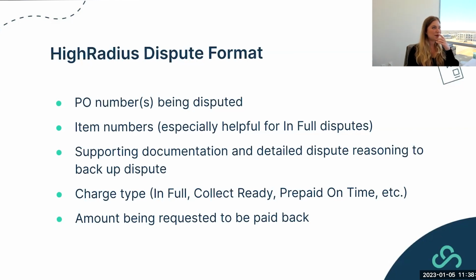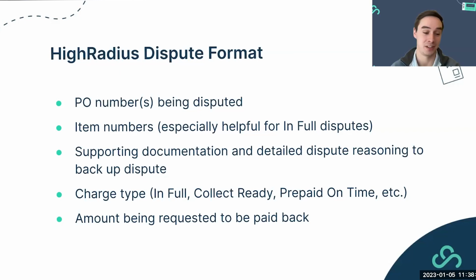And Parker, sorry to jump in here, but correct me if I'm wrong, we've actually seen some suppliers win back more money than they actually disputed. Yes, that is actually correct. So we have been disputing through our app, and we identify some invalid fines, but that full month invoice, even though we don't deem it to be invalid, we'll submit maybe $500, and sometimes HighRadius will pay back 1,000 or more. And those numbers are kind of all over the place.